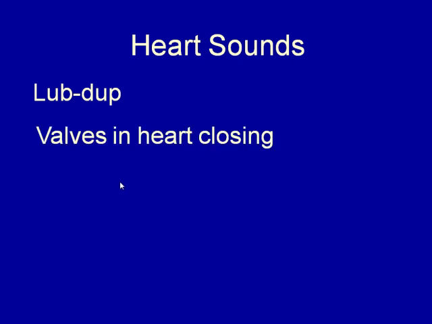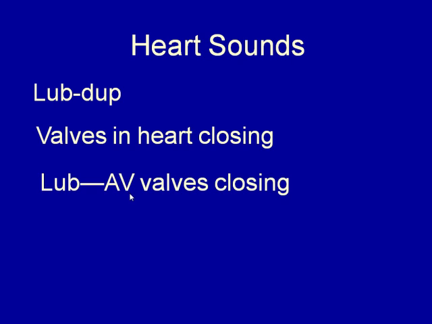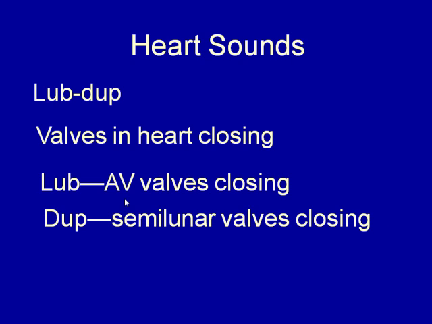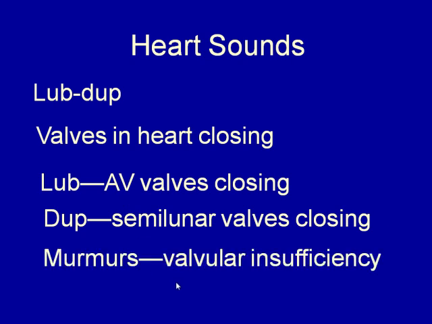When you listen to the heart, you hear the heart sounds, or the lub dub, and that's really what they're called. What you're hearing are the valves in the heart closing. So the first sound, the lub, is the AV valves closing as the ventricles begin contraction. And the dub is the semilunar valves closing as the ventricles begin to relax. So these sounds are all around ventricular contraction. And as we mentioned earlier, if the valves aren't doing their job, then you may also hear murmurs, as a result of valvular insufficiency.